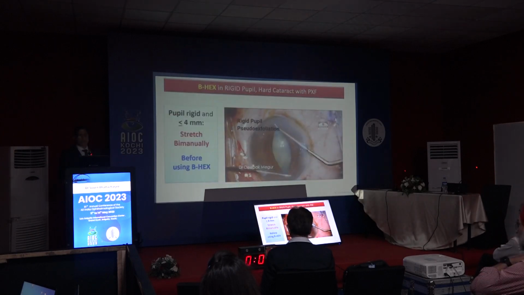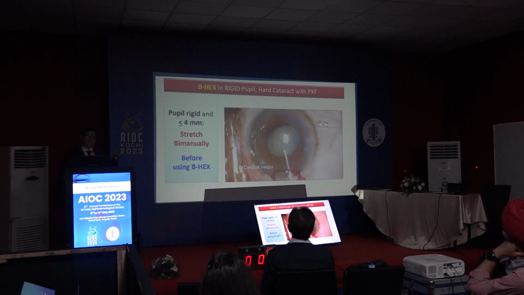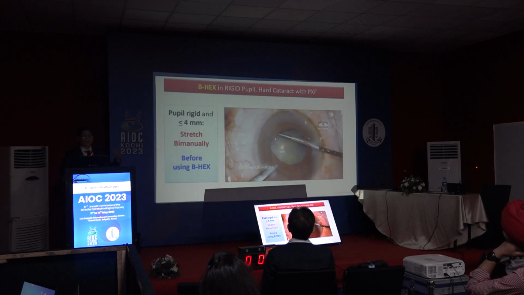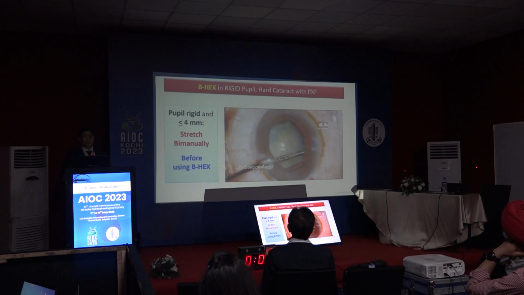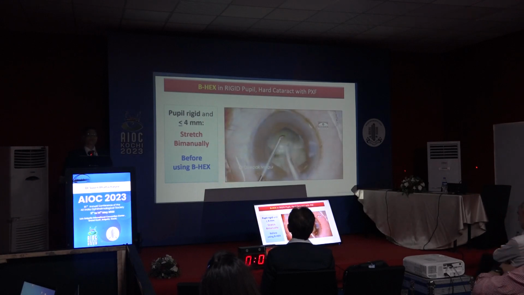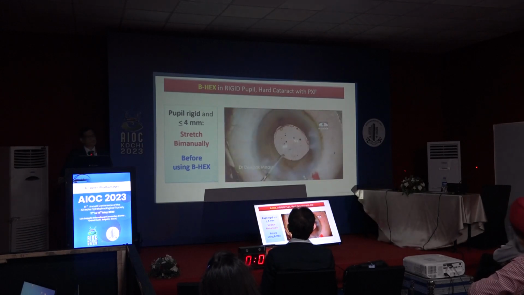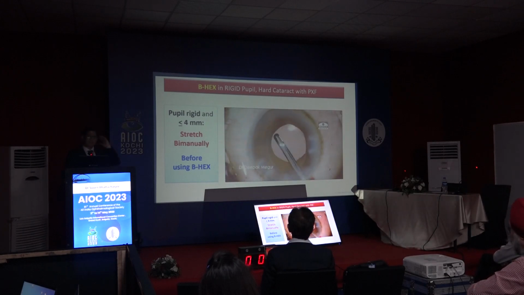And as you'll see in Dr. Deepak Megur's video over here, you see just a little bit of stretch. This is a pseudo-exfoliation. It can get tougher than this. Pseudo-exfoliation, hard cataract, easy tucking of alternate flanges. Now you have a 5.5 pupil, and that is a pretty hard cataract. Yes, Dr. Deepak Megur is a very skilled surgeon, but if you follow the basic principles that you just chop the cataract into small fragments, the pupil size really does not matter. A 5.5 pupil is wonderful to do. So remember that even if you're using iris hooks, you really don't need to go beyond 5.5.